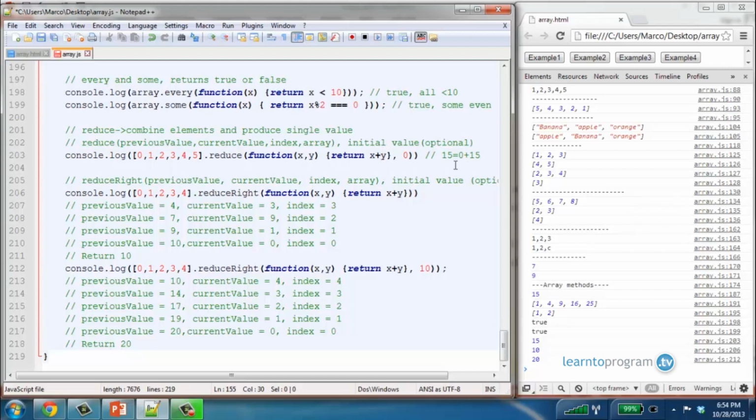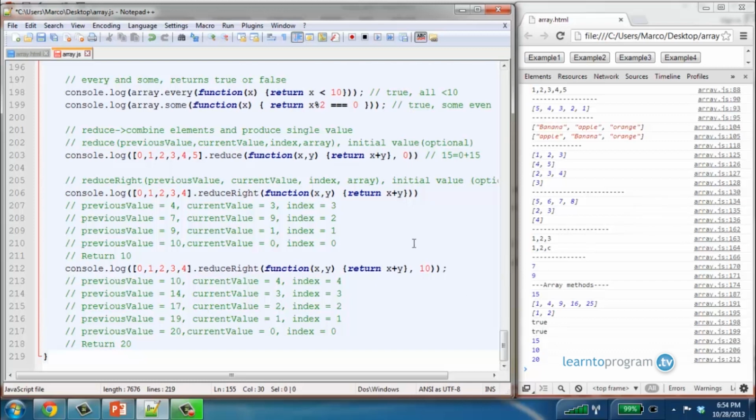On this one it will return 15 because there's also an initial value, which is optional, which you're specifying to be 0. So it will add every element in the array plus the initial value which you specify to be 0.